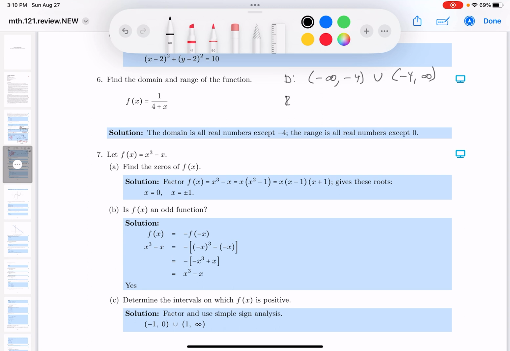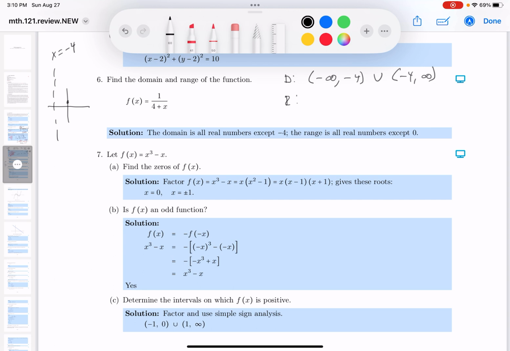The range is a little more difficult to do, but the way we did Math 119, at least most teachers do it, they do it by graphing it. And if you graph this out, it's a rational function, has an asymptote at minus 4. Then granted, when you initially saw these problems, they're probably pretty difficult for you. They should be somewhat easier now. And what do I know? I certainly, if x is 0, I get 1/4, so I'll point over here.